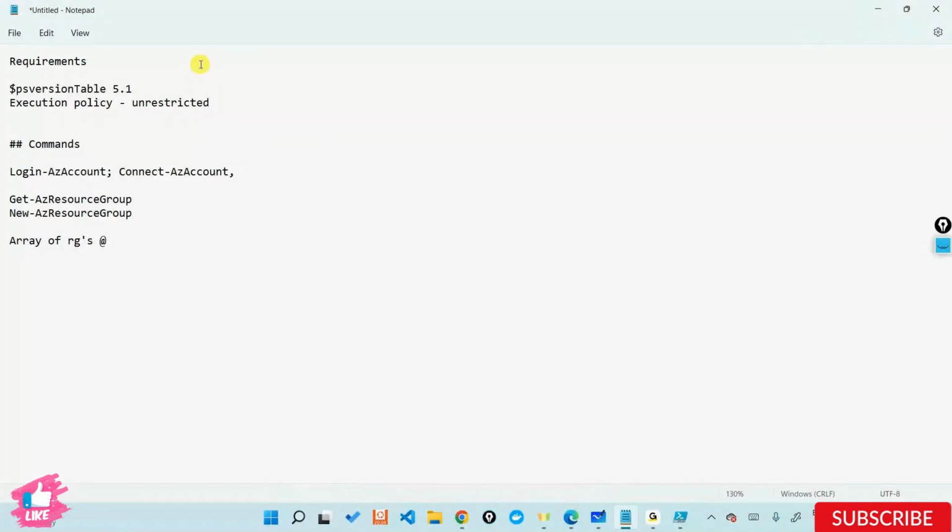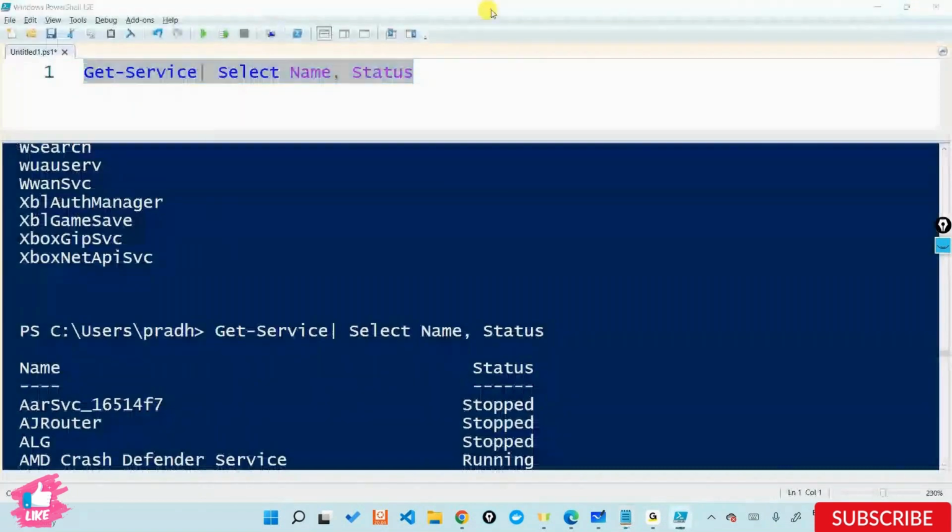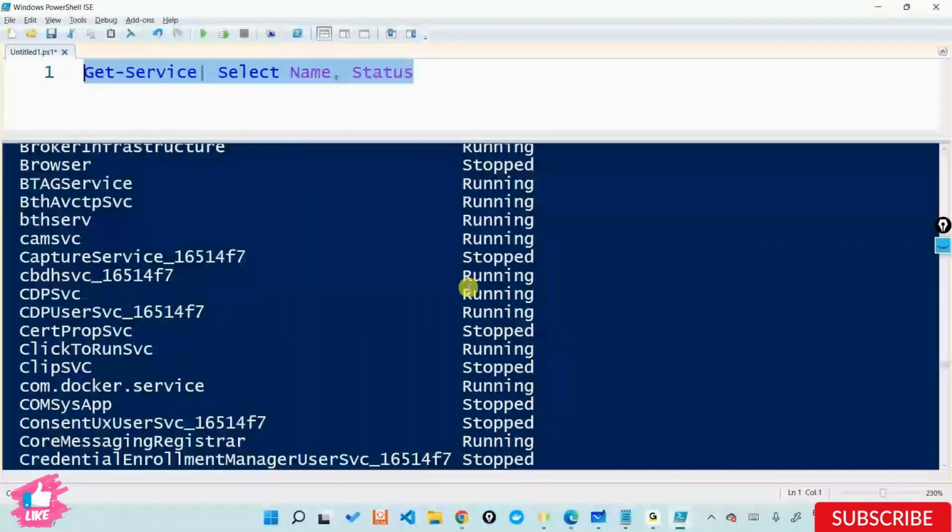So I can declare something like an array, and I can run a for each loop on this particular array, and then create my resource groups programmatically without having to run individual commands multiple times out here. So all we are doing using automation is to make things easier for us as a DevOps engineer or as an administrator. I want to make things much faster in the way they are created, in the way they are, let's say, provisioned and all these things.